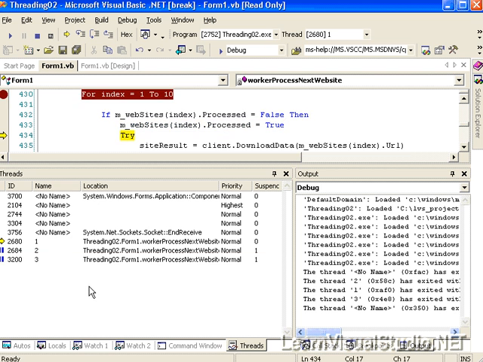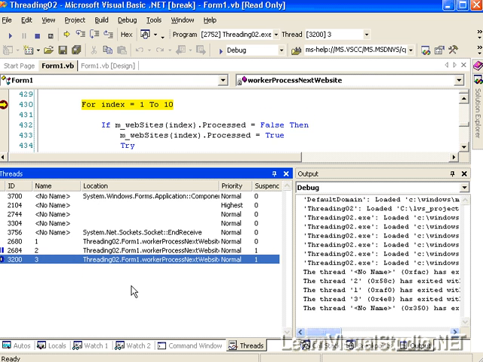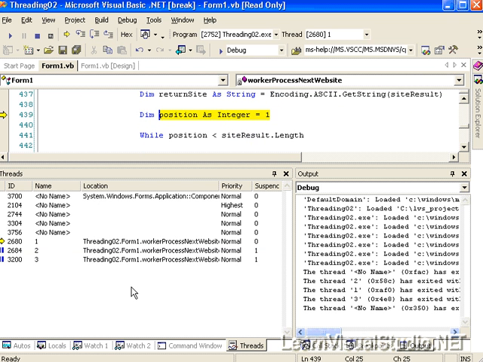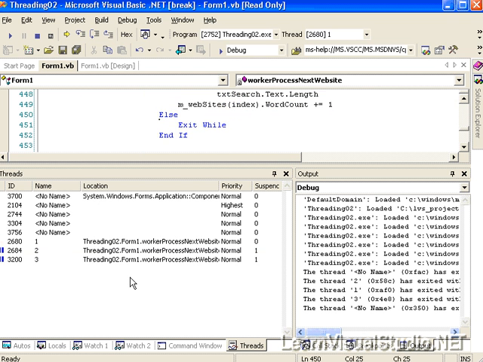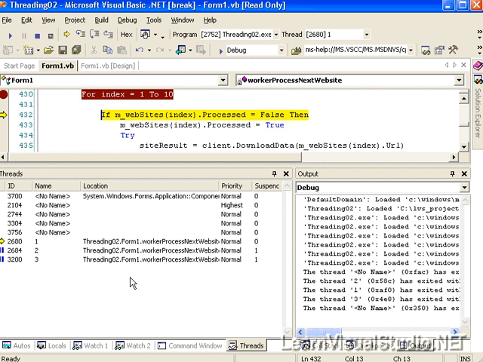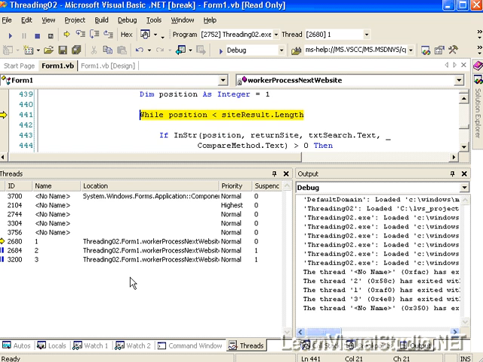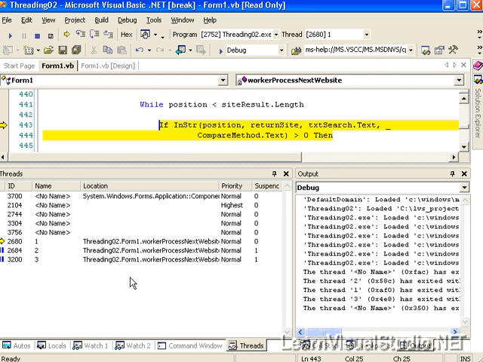I'm going to hit F11, and now I'm going to need to freeze it again. Sometimes the freeze doesn't take for some reason, but now it seems to take. And every time I hit F11, it's only executing the code on thread number 1, and I'm looking at it in a very linear kind of way, step by step, as opposed to it jumping around between the other threads.